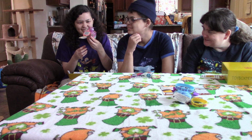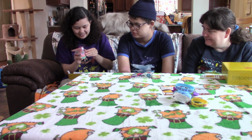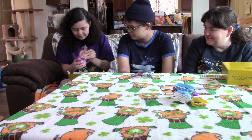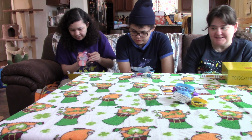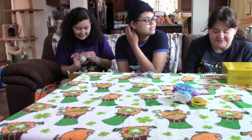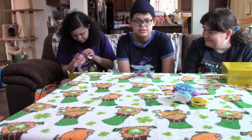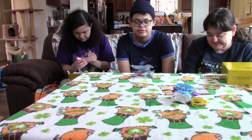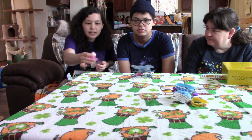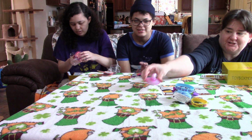Okay, so let's see which one you got. Is it just a perfume vessel without the perfume? Real spray, we'll see. Well, it says scented body shimmer, so maybe. Oh, I thought maybe that was the scent of the toy. Okay, so the top of the jar has a seashell. So it's a seashell jar.